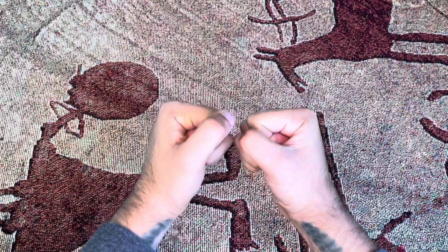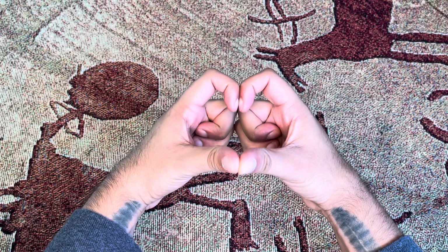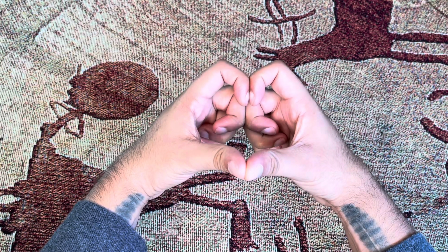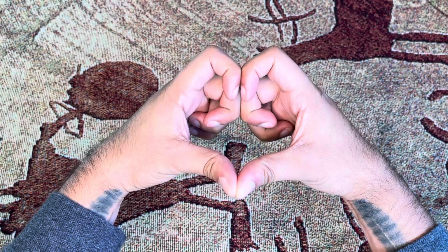So two fists forward, thumbs touching each other, first part touching its first, second part touching the second, and as you can see, it looks like a heart.